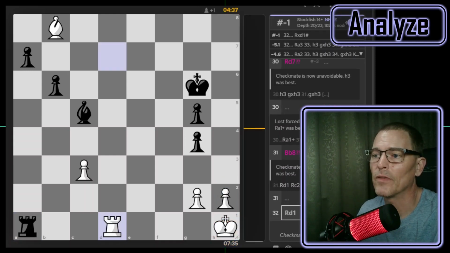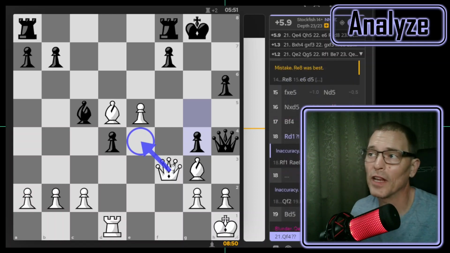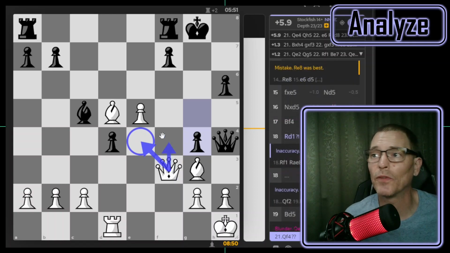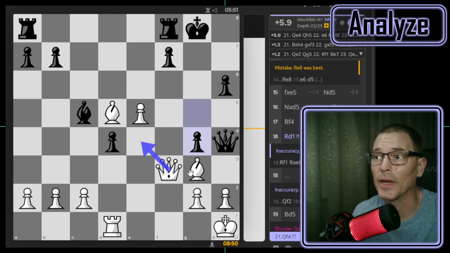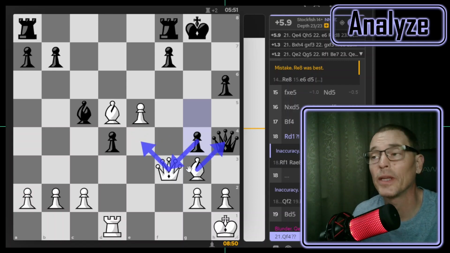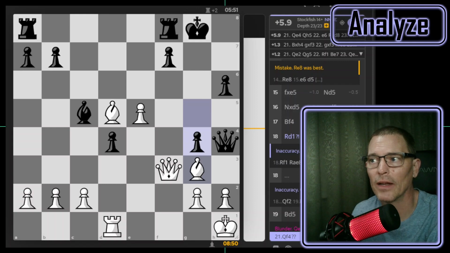But the reason that I lost my advantage, I still don't understand. I don't know why queen to e4 is so much better. So if any of you know the difference between queen to e4 and queen to f4, which is what I played, I also don't know why queen to e4 is so much better than trading queens here. Because I almost traded queens here, and the only reason I didn't trade queens here is because of that advantage that my opponent still had a little bit of.